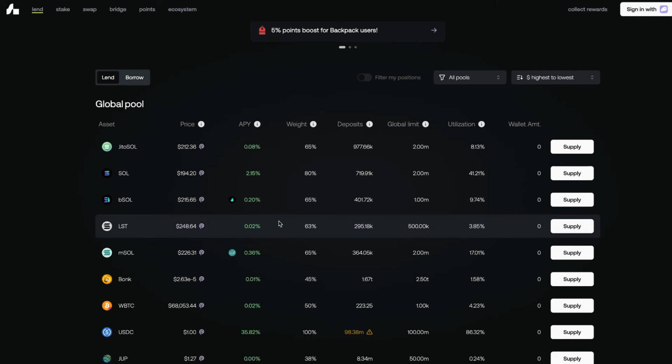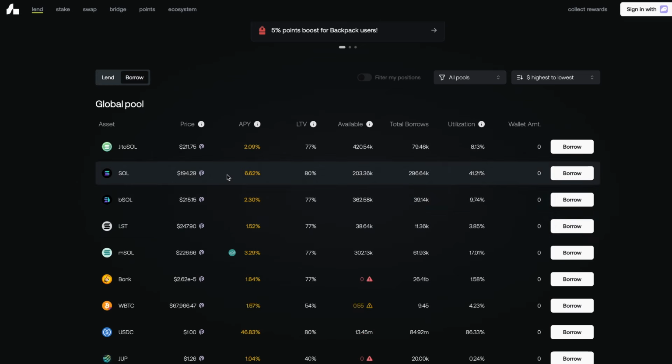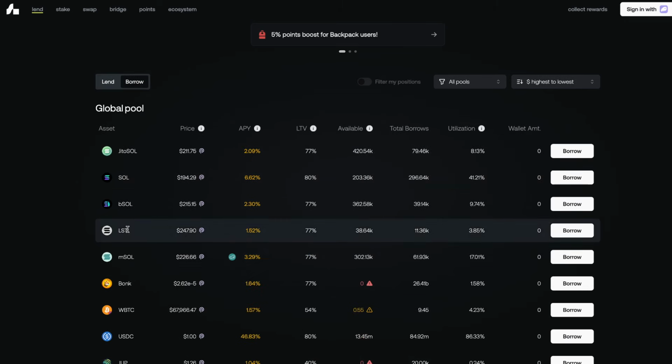If you deposit it, you get 8% plus 0.02, and to borrow Solana is 6.6, meaning you're profiting a 1.4-ish% difference. So this Solana that you're borrowing against your collateral, you can actually turn into LST again. You can basically stake it again to make sure that for every single Solana you borrow that you're paying a percentage for, you can get a higher yield. Again, this is just some advanced tactics to maximize the amount of money you're getting from this.